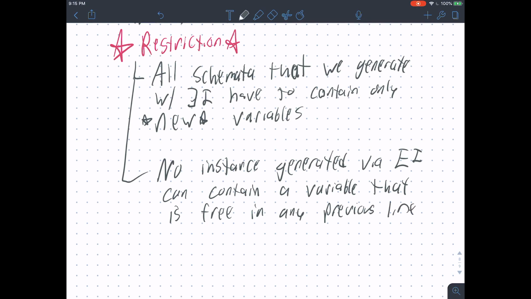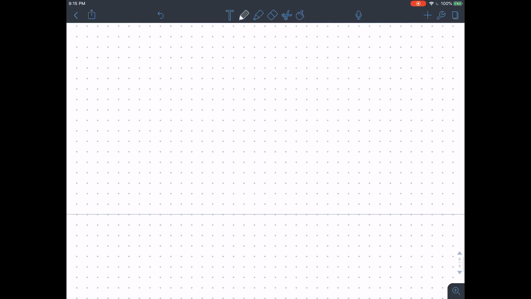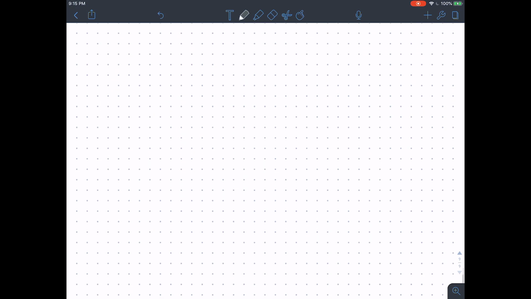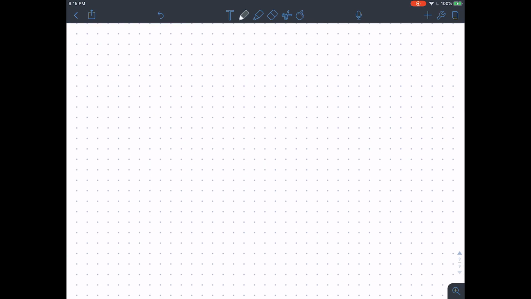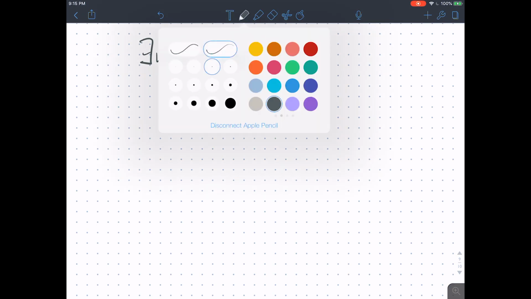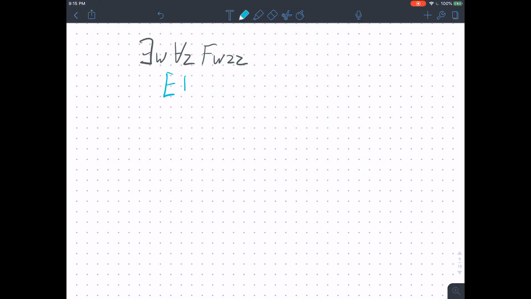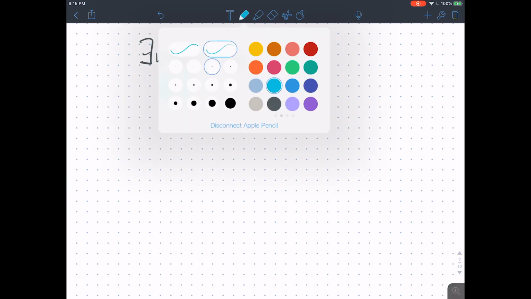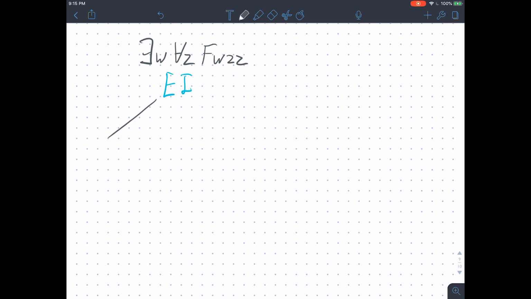Okay, so I'm just going to give you an example of some legitimate uses of EI here. If we have the schema, right, this one, all of these are okay uses of existential instantiation.